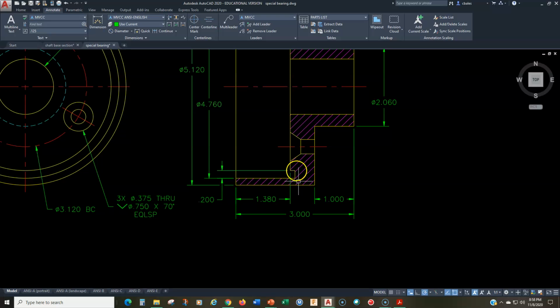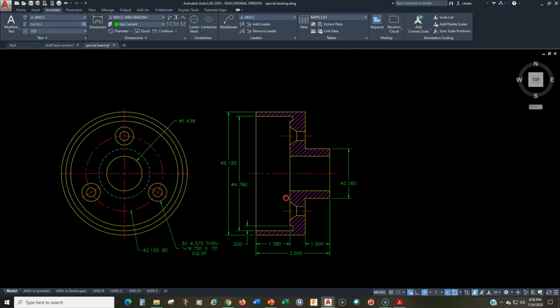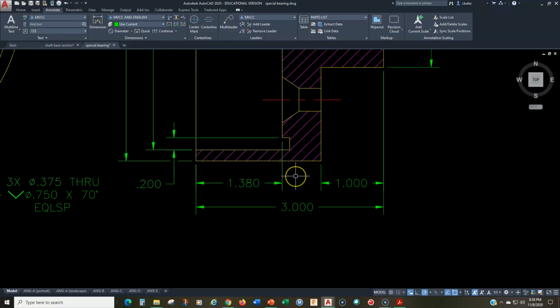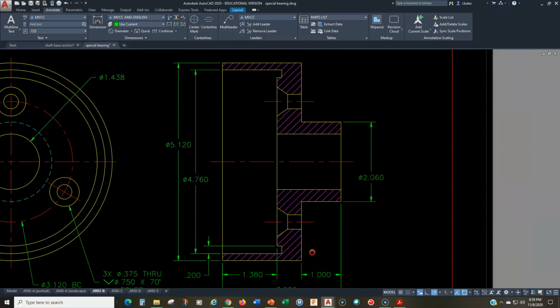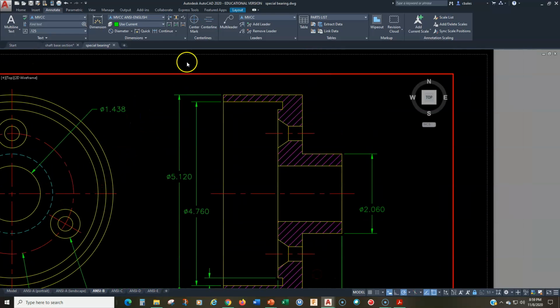I did not give the depth of the slot. So I'm going to, boy, this is going to get tight in there. So, you know, I'm going to dimension it from this view, because I think this will allow me to see things a little bit better. I think the only place that I can do that is right here. Maybe I'll pull it on this side. Okay.